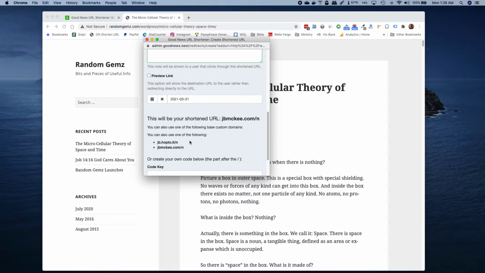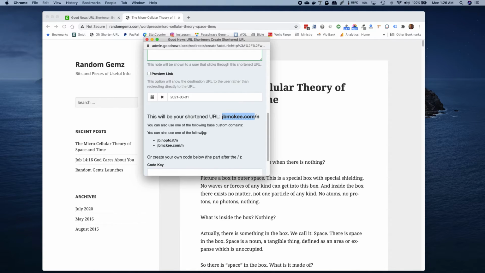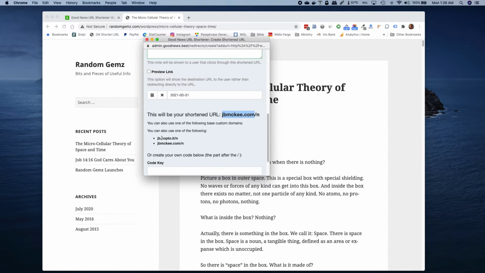This will be the shortened URL, currently it will be /n. Now I have a custom URL, so I have jbmckee.com as the domain. The standard domain will be jb.hop2.it/n.